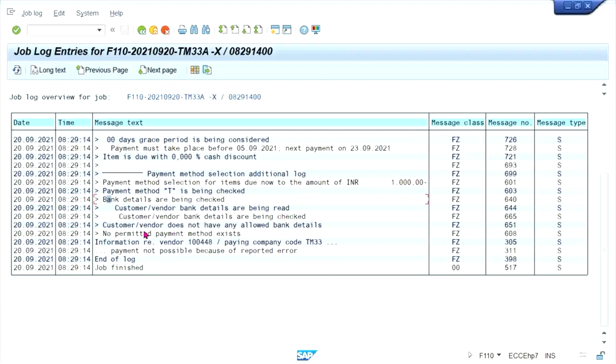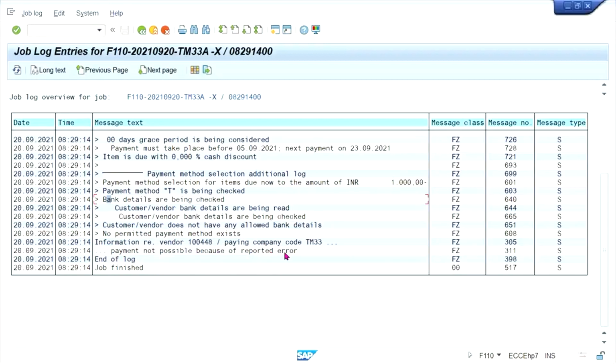Vendor does not have any allowed bank details, right? So the system is going to check the bank details also. And after that, I said no permitted payment method exists, which we have to ignore, because this is after every error.